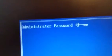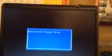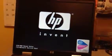HP, and for some reason, if I hit F10, it says there's an administrator password, which I do not know the password for, because I got this off eBay, and who knows what the seller put on as a password, which I don't know.